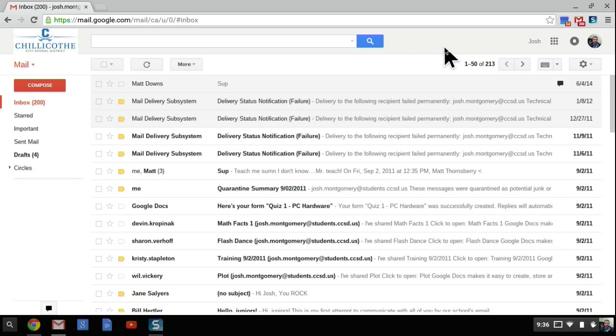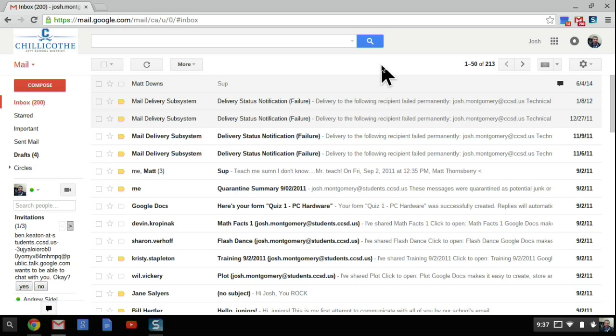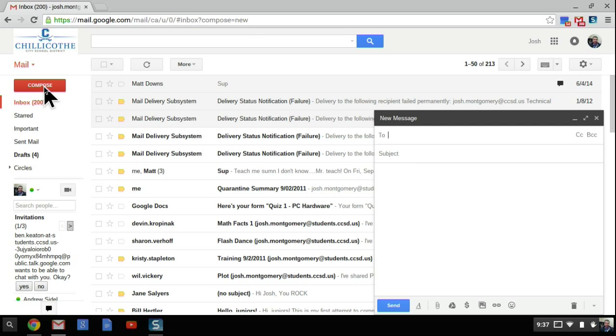Just right like that. It'll open up your email. And this is the email environment that allows you to do a multitude of different things. So in this, we have the ability of composing messages and being able to email different people. All of your email will show up in here. To email someone, all you have to do is click Compose. And in Tool, you'll be able to type in someone's email address, a subject, and be able to send it.